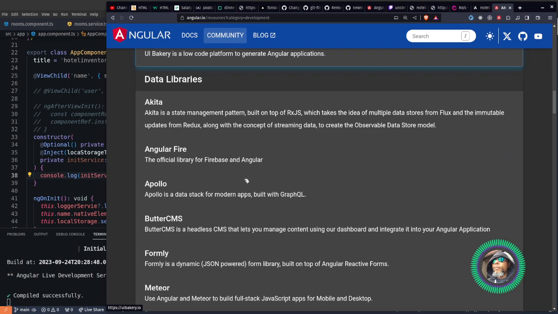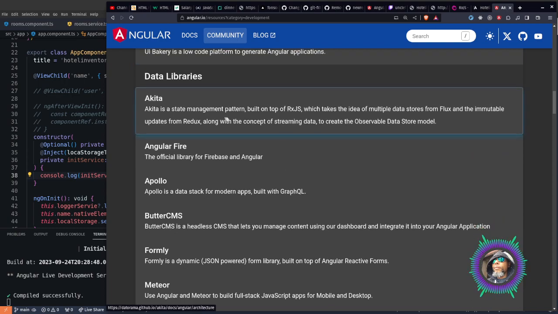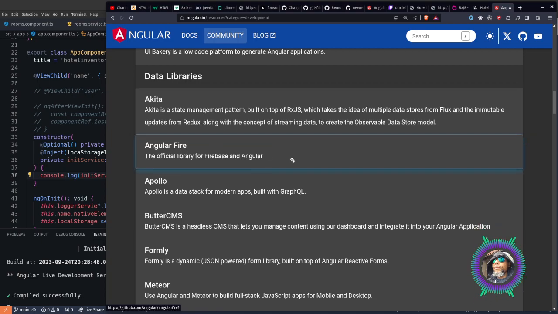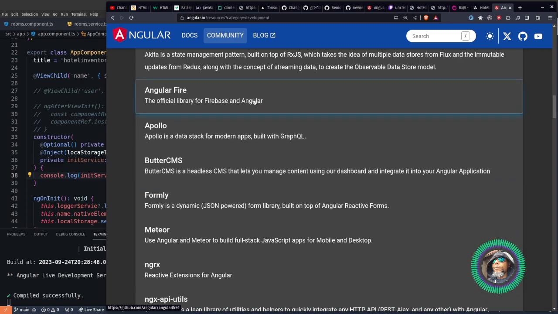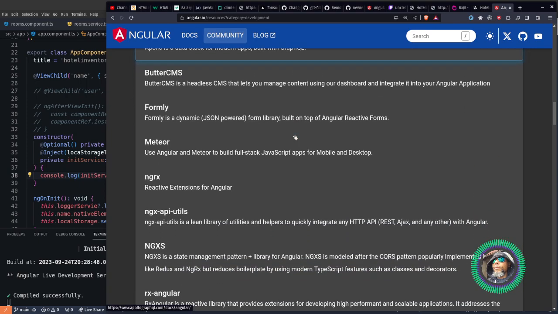Data library is a key-to-state management pattern built on top of a state management pattern. Angular Fire. Oh yeah, Firebase. The word used to be Firebase. Apollo, GraphQL, yeah.